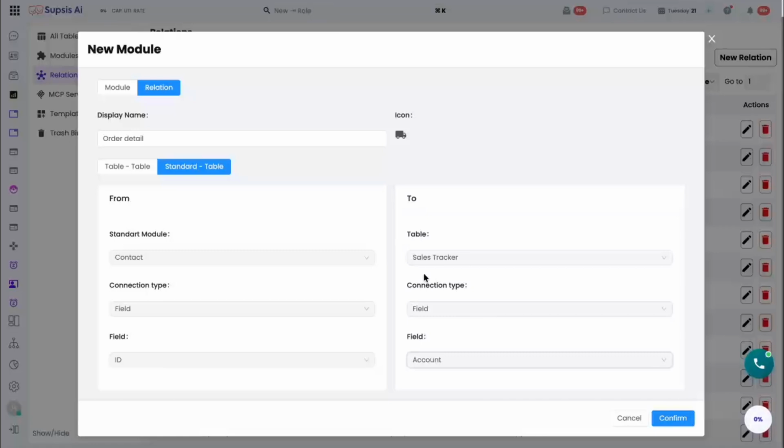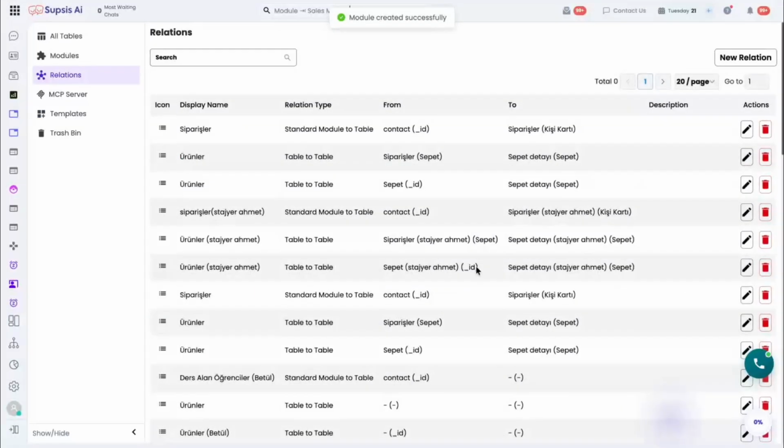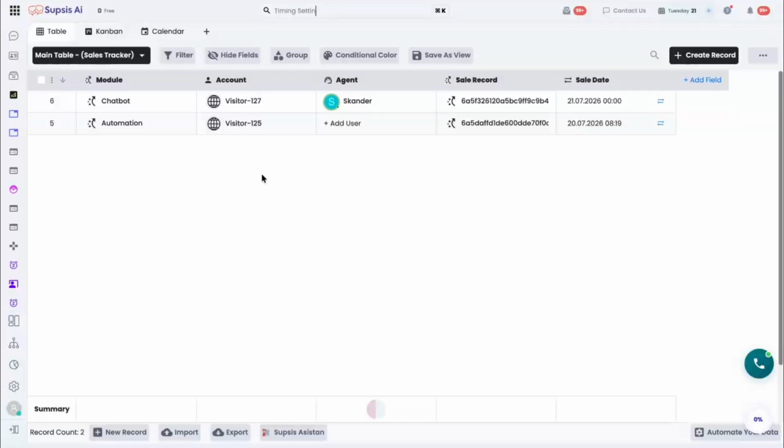That way I can check the details of their order without having to access the table every time. Let's test this out. One of the contacts that has a sale attached to them on my sales tracker table is this one. After creating this relation, I can access the information in this record without having to open this table. Let me show you.